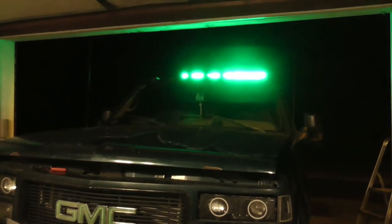But, yeah, that's the light bar. V-Series, 42-inch. Somewhat of an install. This video is probably going to be pretty shaky. I've been kind of moving around trying to show stuff. I still haven't run the switch yet. I plan on doing that tomorrow, maybe, if I get out, depending on if it rains. If it rains, I probably won't do it because I can't get the truck in the garage anymore. But it just depends. I got the next 2 days off, so I'll probably do it one of those 2 days.